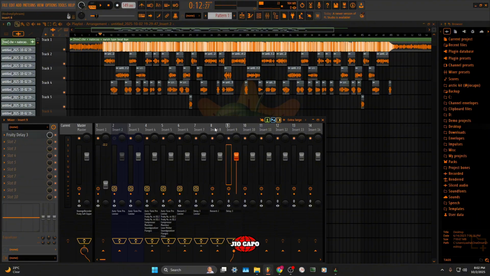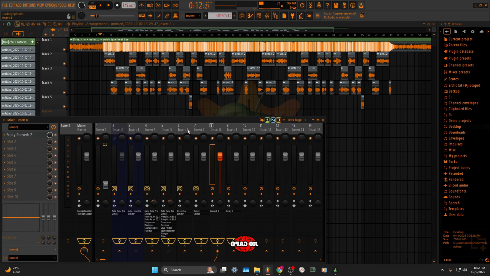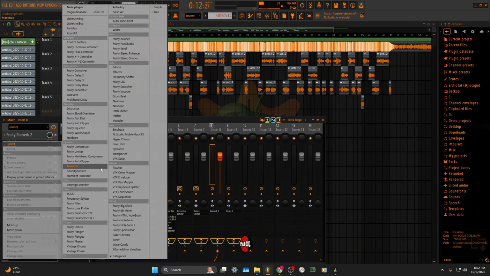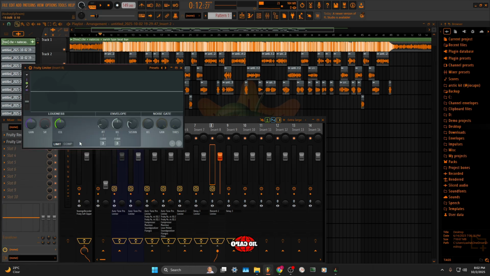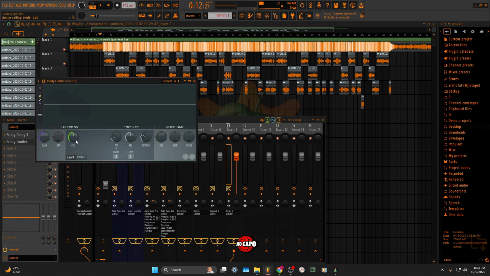Turn this dry all the way down. Turn this dry all the way down. Right? And now we have our ad-lib preset routed. We're going to add a limiter. Fruity limiter. Go to compressor. We're going to add threshold like that. You don't have to add the exact numerical values, but I would say it should look the same. Then we're going to add a limiter here. I'm going to compress the shoots out of that. And then, yeah, that's basically the gist of it.